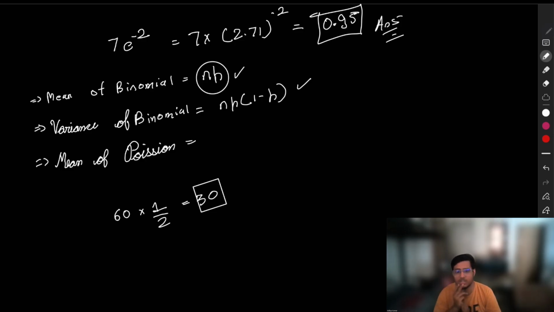So how have we calculated lambda? We have taken the value of n, we have taken the value of p and just multiplied both of them. So we are going to do the same here also. So the mean of Poisson should be n multiplied by p, but we have to put all the values in the form of lambda here. So what is the value of n multiplied by p in the form of Poisson? Lambda. So the mean of Poisson distribution is lambda.